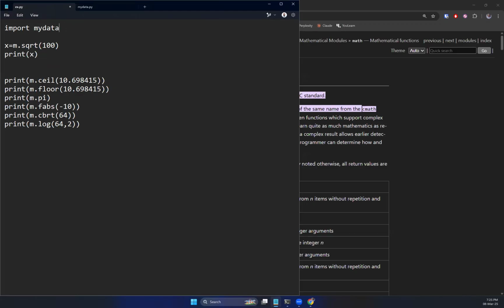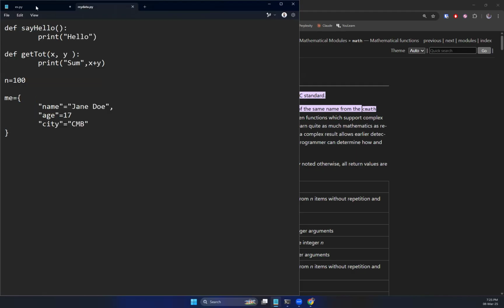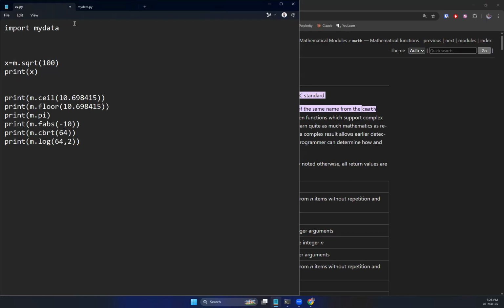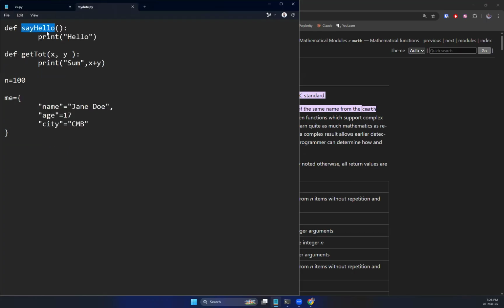import mydata, and then if you want to use it, let's say you want to call the say hello method. If you don't want to save it as an alias, then you can use mydata.say hello.